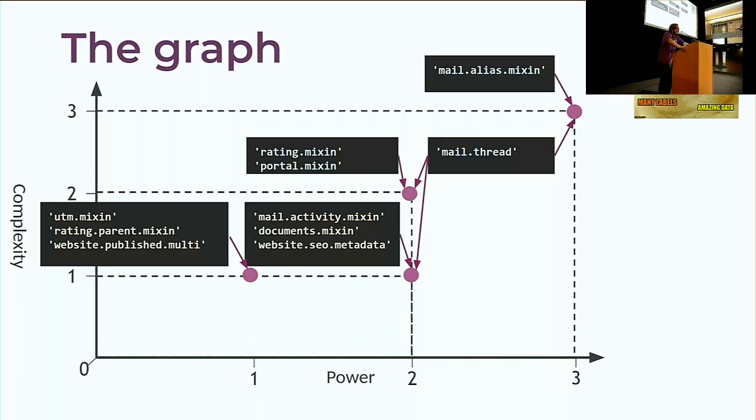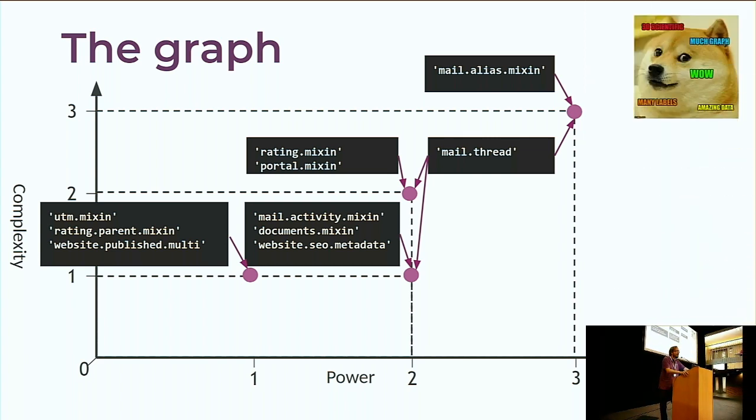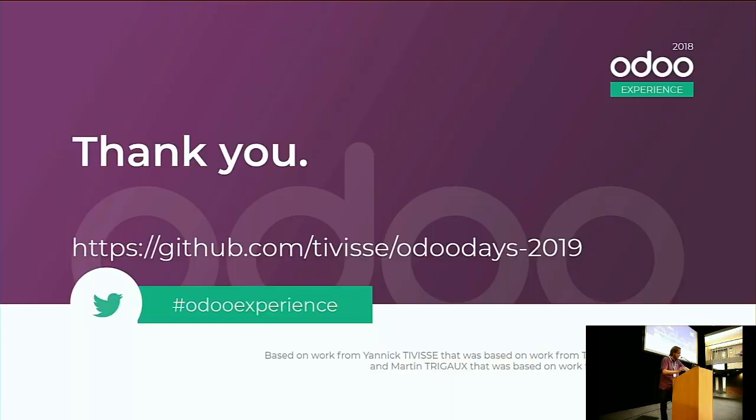So, what did we see today? A lot of things. So it's a summary of what we saw. If you have to keep one thing in mind, it is that with all the Odoo versions, each year we add some features, we add mixins, and we try to extract them in abstract classes. And we really would like people to use them in their applications to add the features without having to recode everything and just reuse what exists in Odoo. Thank you for your attention.